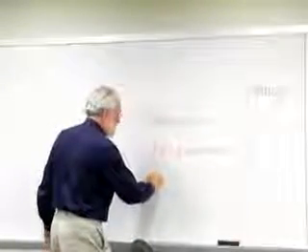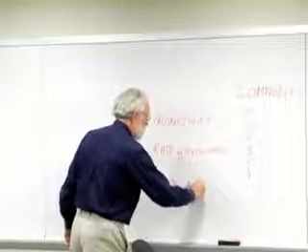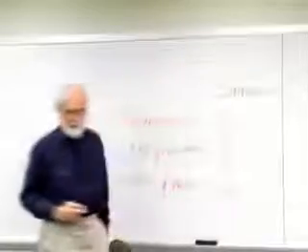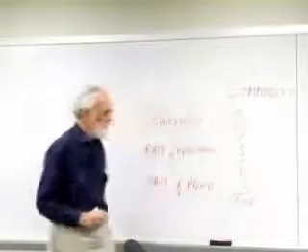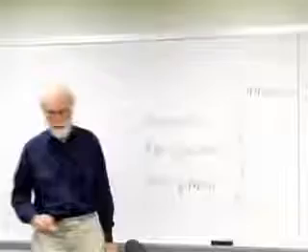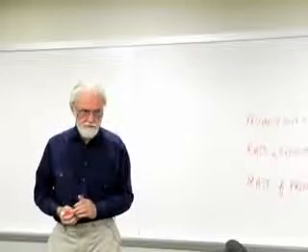Then there's something else, which is the rate of profit, which is the surplus over the total amount of capital advanced, which is C plus V. Which is higher, the rate of exploitation or the rate of profit? The rate of exploitation. What does the capitalist always talk about? The rate of profit.